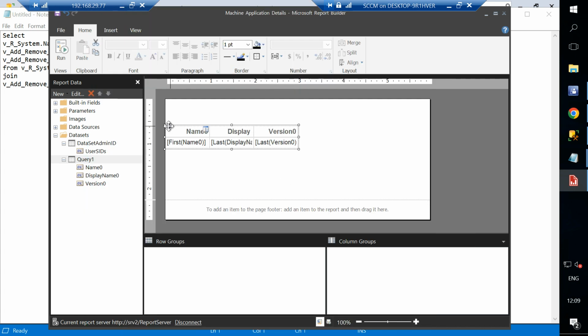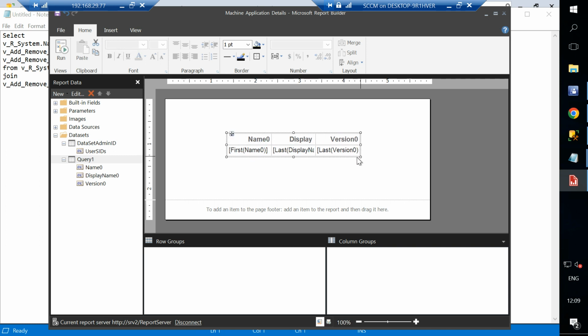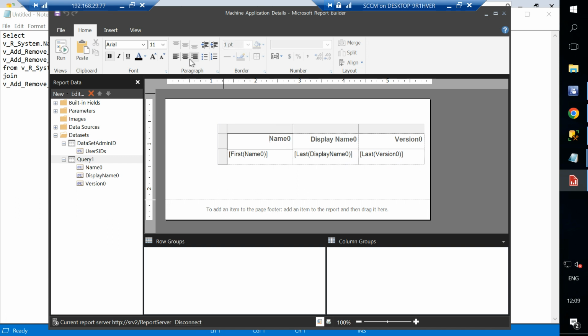So I keep it in the center like that. I can adjust it like this. Okay, machine name, I can put it in the center. Origin name I can put in the center.